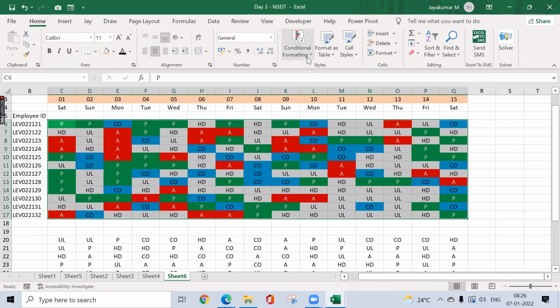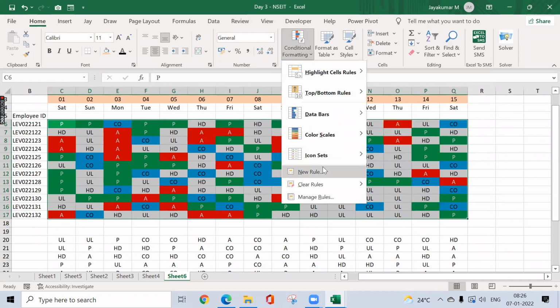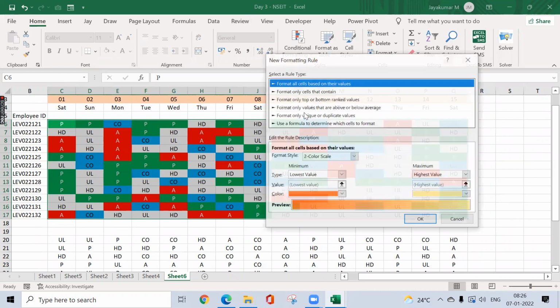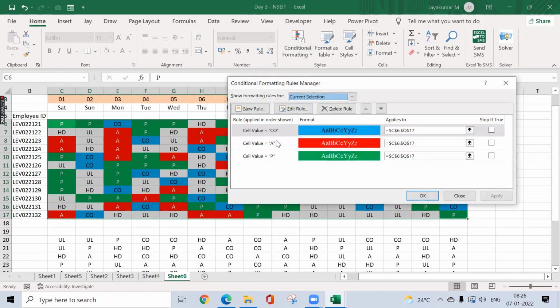If you want, you can create different categories for unplanned leave, planned leave, comp off, LOP, half a day, permission, whatever you require. You can track it with your company rules, your own policies. Okay, you can create same rules like this. You can create n number of rules, which will work with the help of conditional formatting.